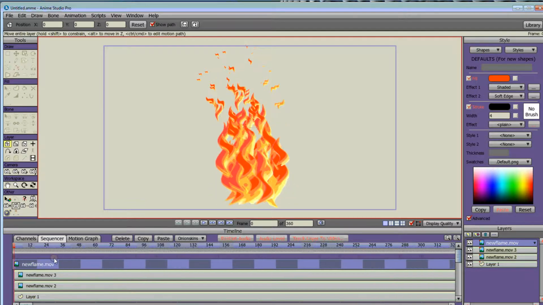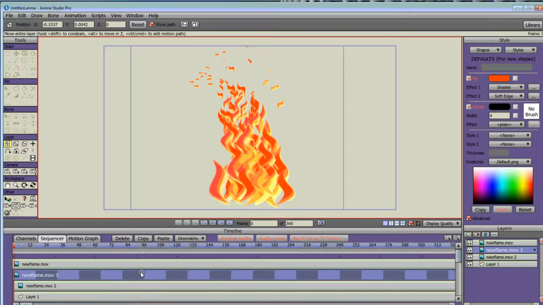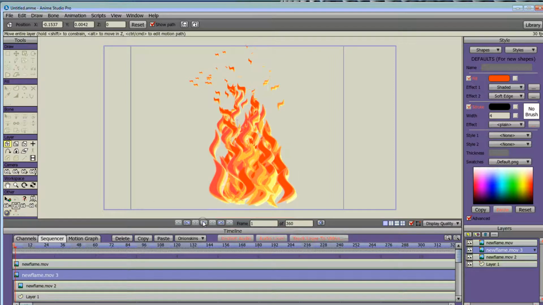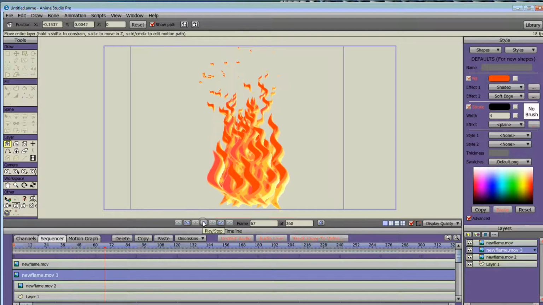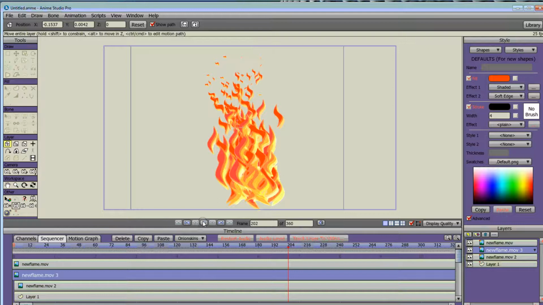As you can see, I am actually reversing my movie, and it will start playing from that point forward and loop back around again. On the second, I will do that about maybe 1/3, around the 120 frame mark. So now I have the 3 movies playing, and they will starting to look more flame-like.